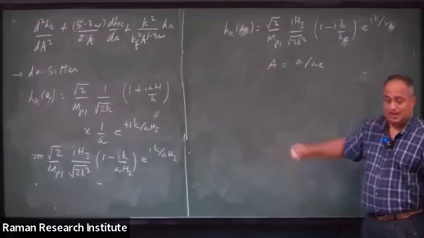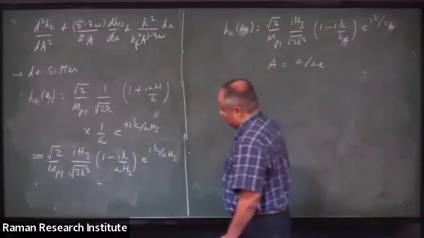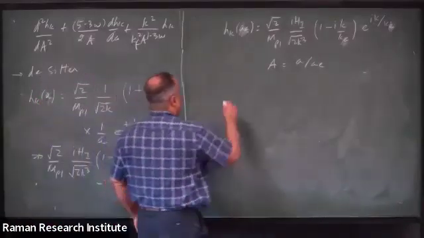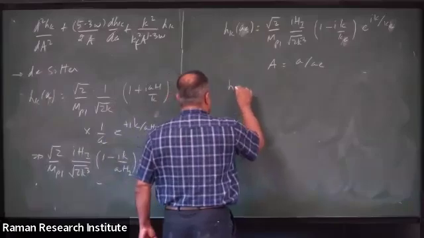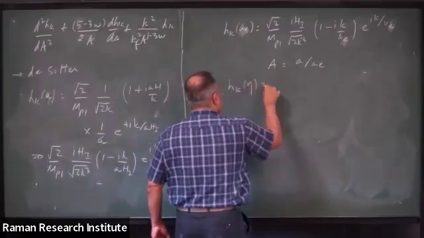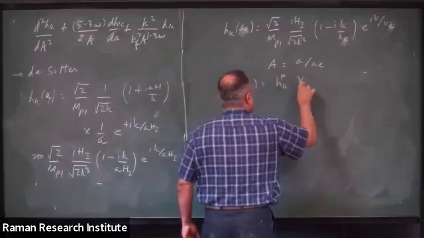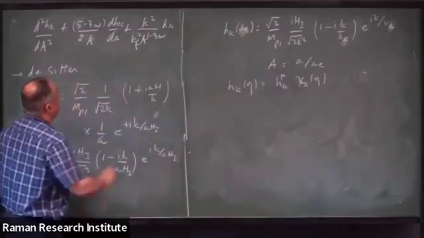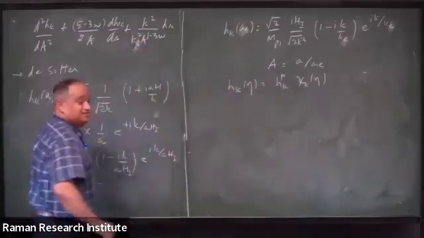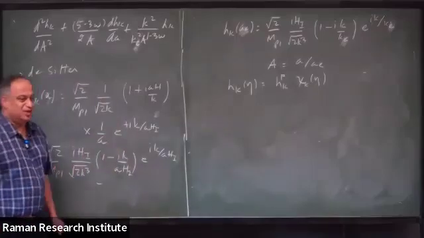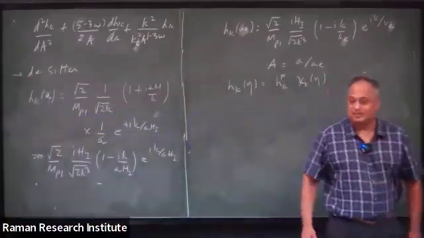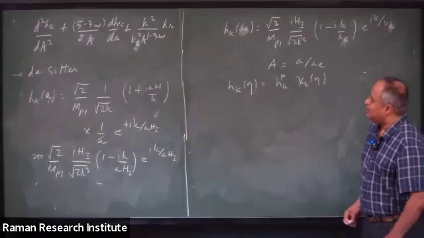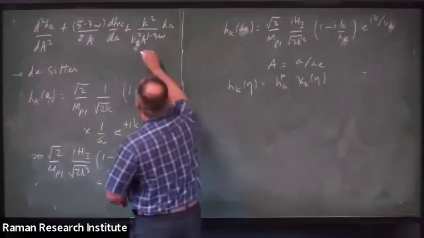And I have defined this convenient variable, capital A, to be A by AE. And now, post-inflation, I'm going to write my HK of eta as HKP, which is primordial, times chi k of eta. Okay. Sorry? KF, I keep KE. Is that clear? Okay, I've changed my notation from the paper. So KE is the mode that leaves at the end of inflation. All right. And this equation is correct, equal to 0.